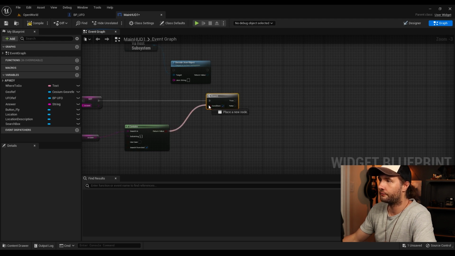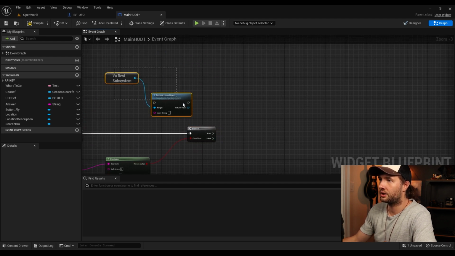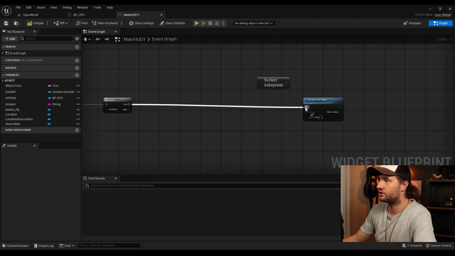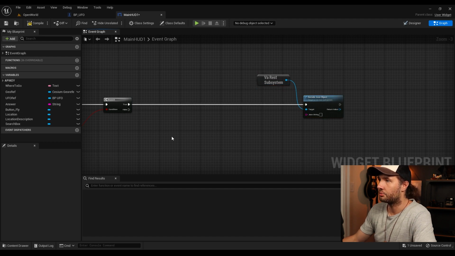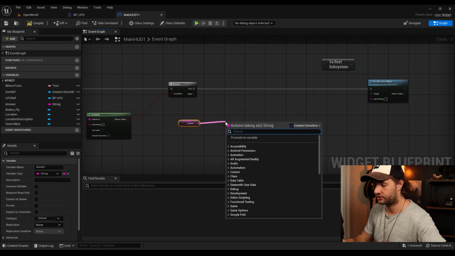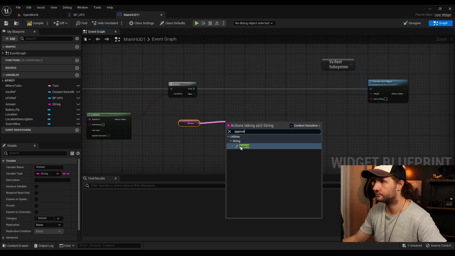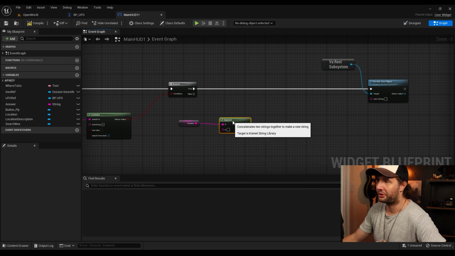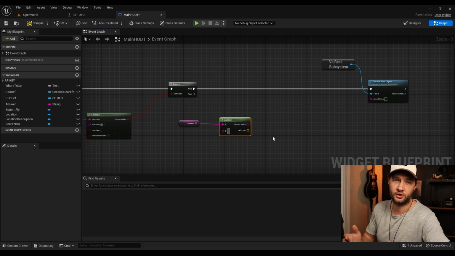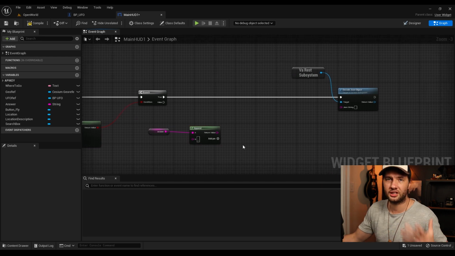Let's make a branch here. So then we can put this one right here. And if it's true, then we're just going to connect it right here. But if it's false, we're going to get our answer, and we can search for append. How I basically did it was by holding shift and pressing enter, so it kind of goes on the second line. And then we're going to add the end bracket. So this is going to make sure that it always has that end bracket.